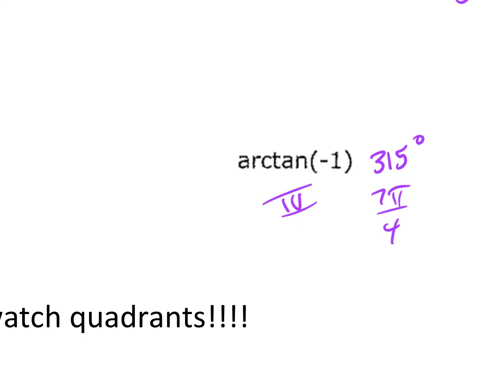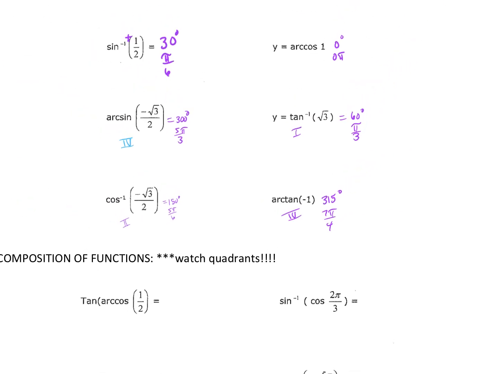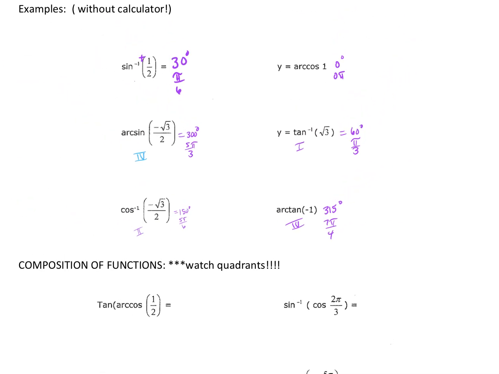Excellent. Okay. Comments, questions, thoughts? Here's where you've got to know whether you're looking for your x or you're looking for your y. There's a lot of little bits and pieces of information that, if you haven't quite gotten memorized, you've got to start working on, because it's a lot of little pieces that you're having to pull together from different locations and thoughts and ideas, put together to come up with an answer for something.